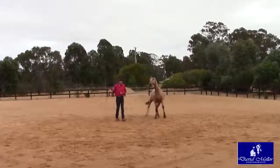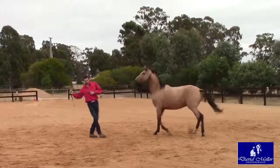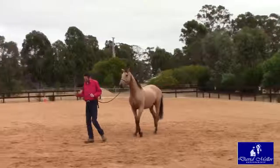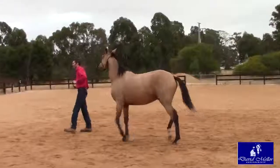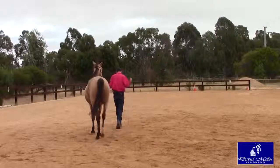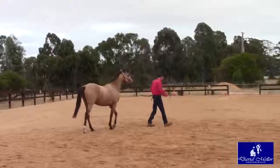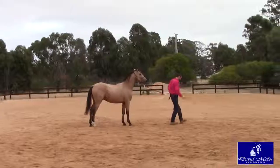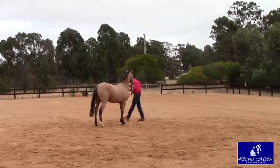Now let's do some proper desensitization, if you want to call it that. This means nothing, Buck. This is Dave just playing with ropes. So if you have a horse who's really quite worried about high energy, like this guy, I'm intentionally turning away from him and I'm walking away from him. We'll build it to the point where I can face him and be near him more, but for the moment, not a hope. So set yourself up to succeed. If you know your horse can't possibly cope, then don't start there.